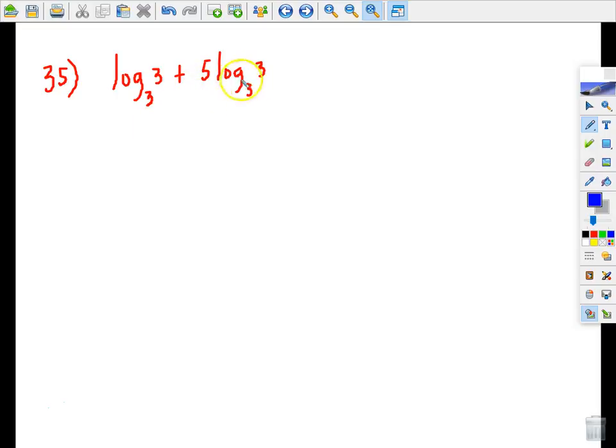I'm going to use, first of all, the power property to move this 5. I'm essentially trying to combine these two logs into a single log. That's your thought process on all these problems, 33 to 41. Make these multiple logs become a single logarithm, and then I'll show you what to do from there. So again, two logs. First of all, I can't combine these until I move this 5 so that it's an exponent.